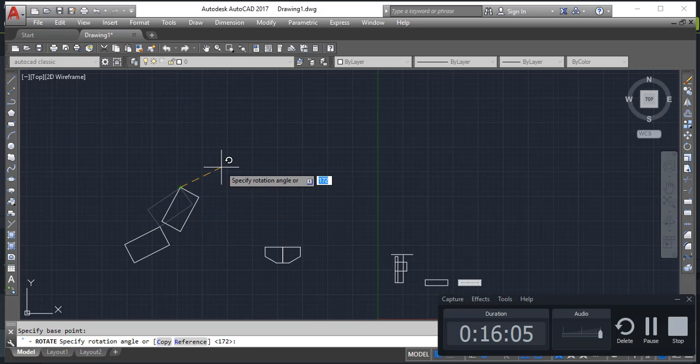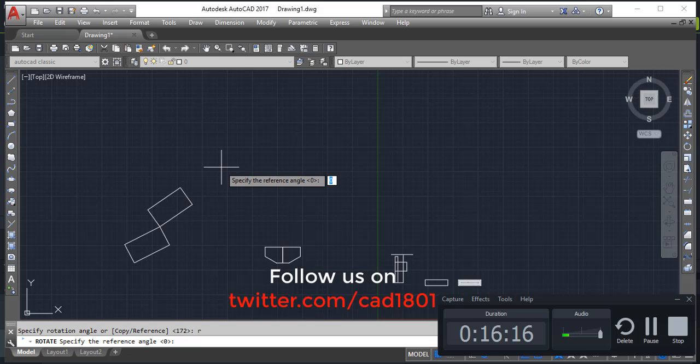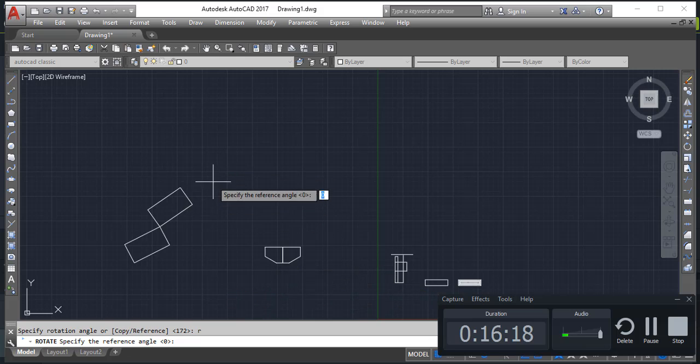Okay, click the base point, and after that, R for the reference, enter. And here you have to specify the reference angle. The new point is 23, enter, and another angle we can see is 60 degrees, enter.